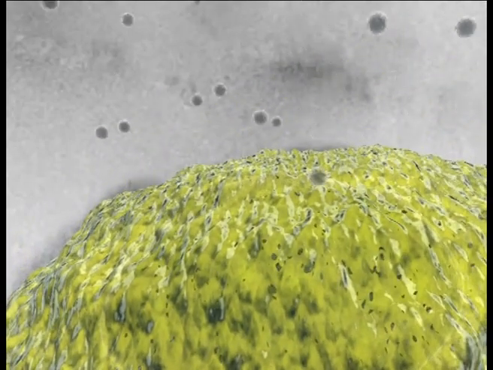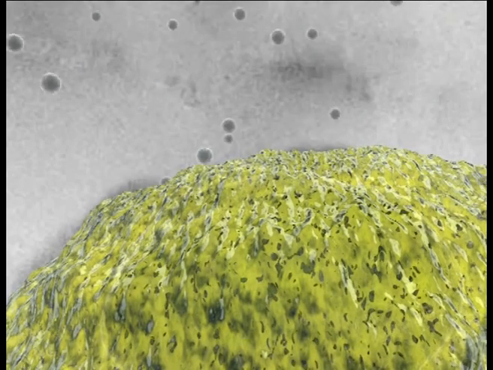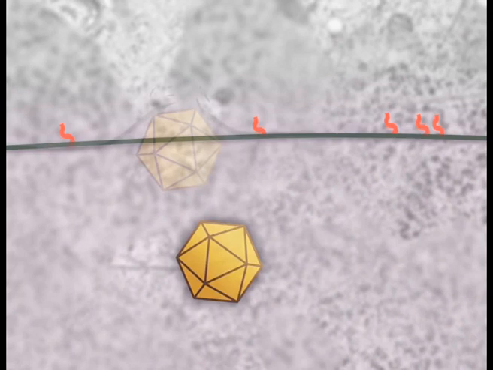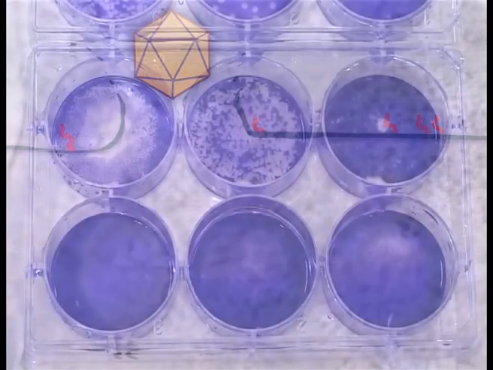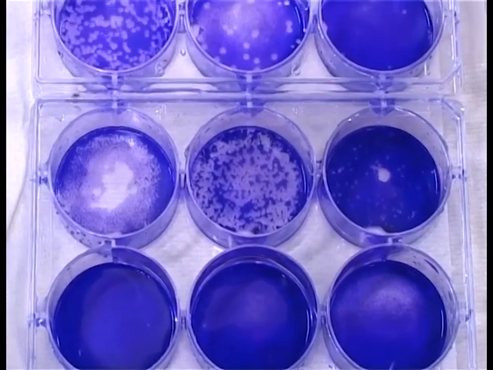The replication of viruses in cultured cells can often be detected by comparing the infected and ultimately dead cells with the normal ones. This is the so-called cytopathic effect, and it can be used to detect and quantitate virus infectivity in a plaque assay.